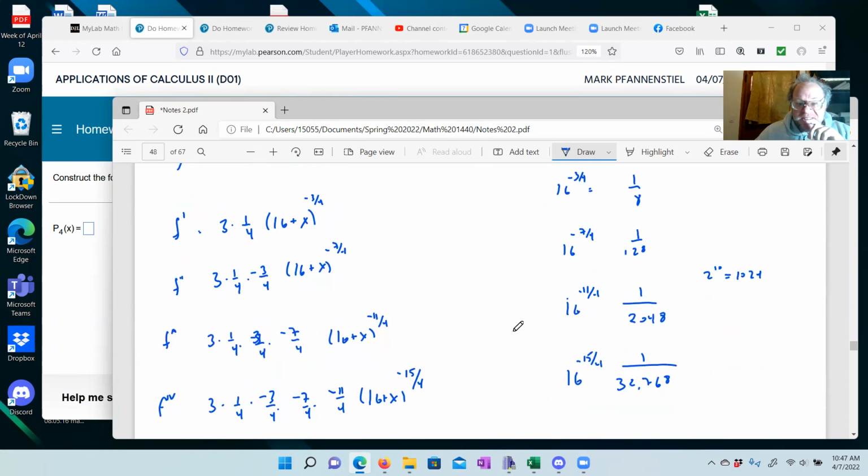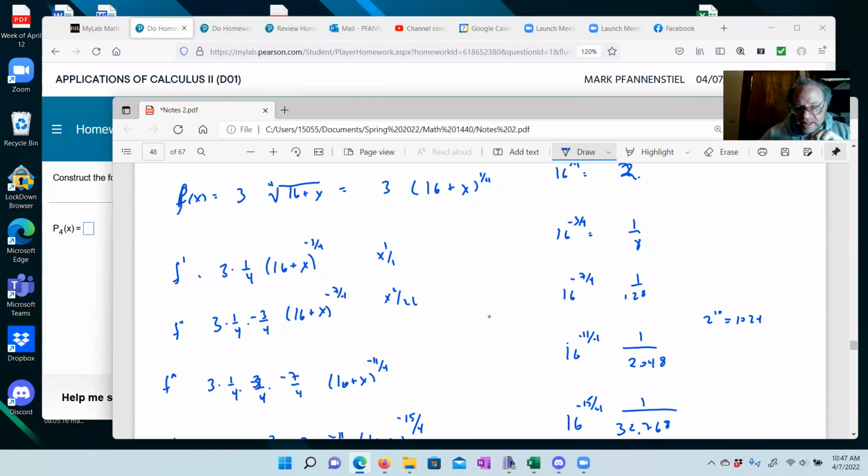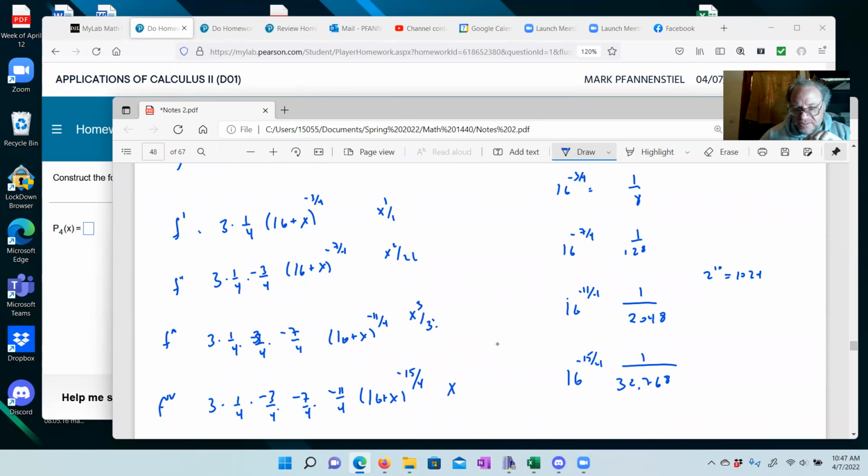The last thing we're going to have to deal with is, this is going to be an x to the 0. This is going to be x to the 1 over 1, x squared over 2 factorial, x cubed over 3 factorial, and x to the 4th over 4 factorial. Okay, 1 is 1, 2 factorial is just 2. 2 factorial equals 2, 3 factorial equals 6, 4 factorial is 24. 4 times 3 times 2 times 1. Okay, so we have all the pieces laid out.